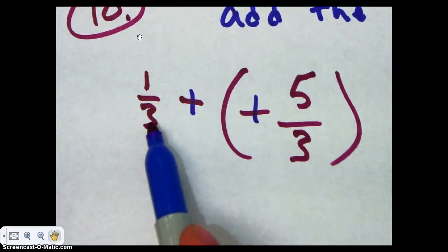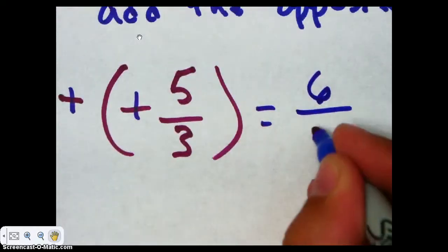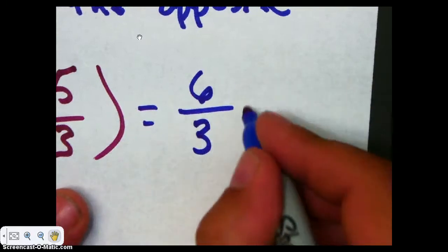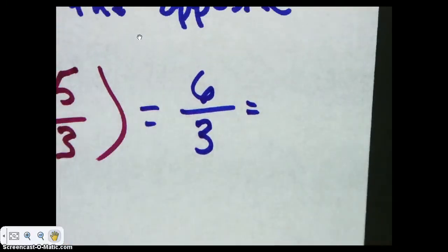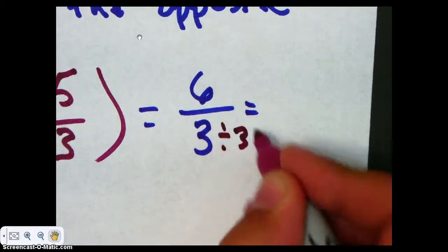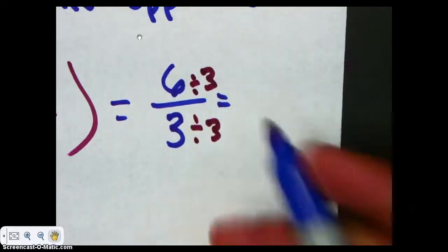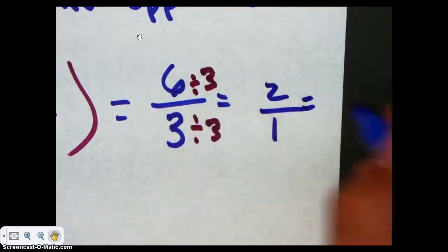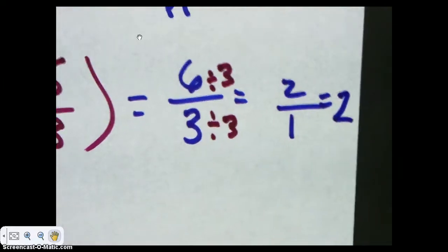We have 1/3 plus 5/3 equals 6/3. And since there's a common factor of 3, we have to simplify. We have to divide out that 3. 3 goes into both 6 and 3. That's the reason we have to do this. 3 divided by itself is 1. 6 divided by 3 is 2. And 2 over 1, we know 2 divided by 1 is actually just the whole number 2. So we'll just put it at that.